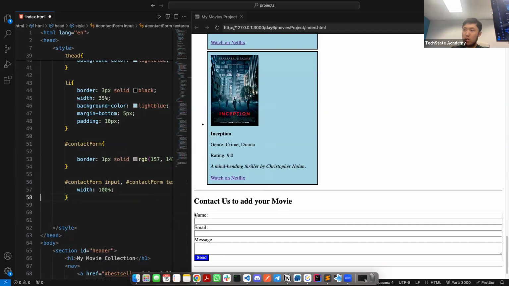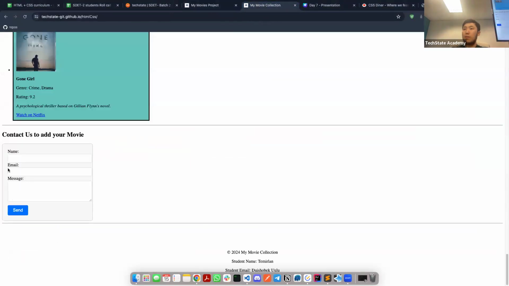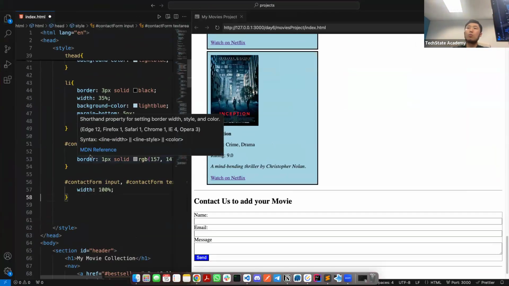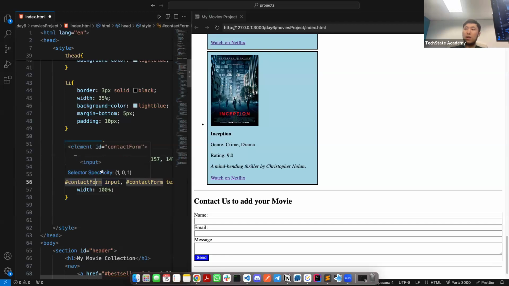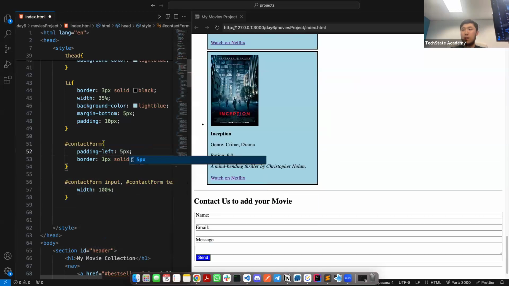But I would like to add some padding here, guys, because they're too close to the border. They're too close to the border. Here, they're too close. Yeah, here there is a space. So you used margin or padding? Padding left. And where did you use? Did you apply it for the form? Padding left. Yeah. So it adds to the form a space inside the form.